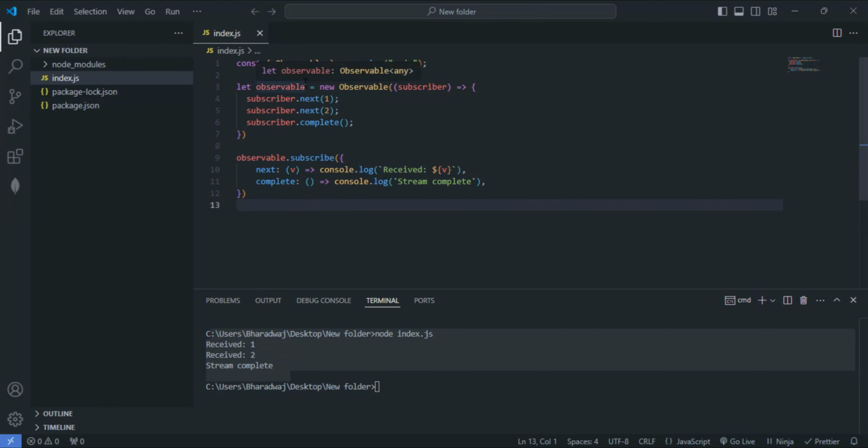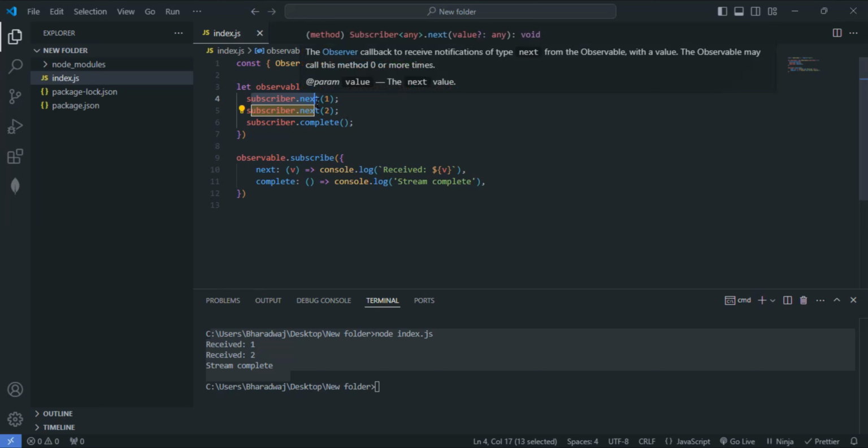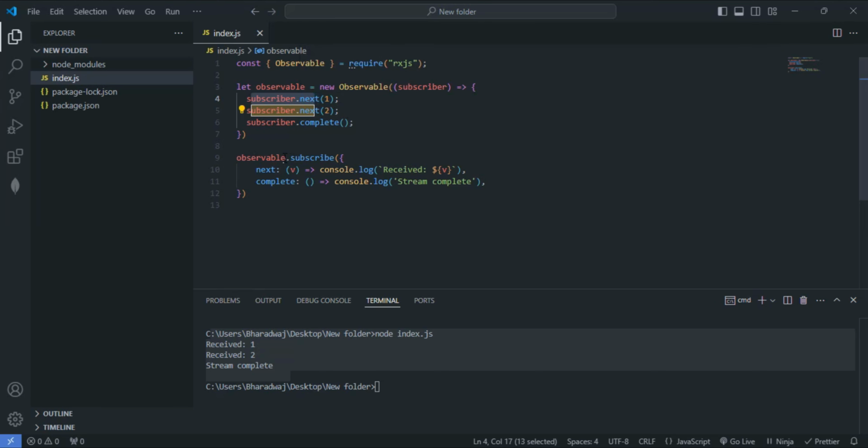This observable, which I have considered here, creates a data stream. Again I'm telling, basically this creates a data stream. Then what is subscriber.next doing within the observable, right? What subscriber.next does is it emits the values to the stream. Finally, what is subscribe doing? Subscribe listens for the emitted values. You can clearly see this here.